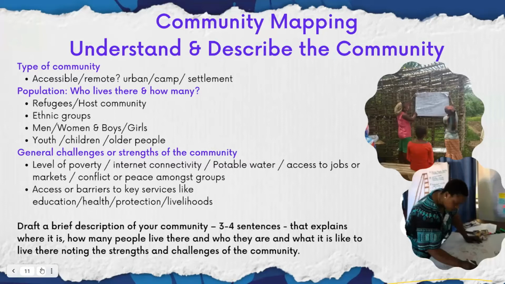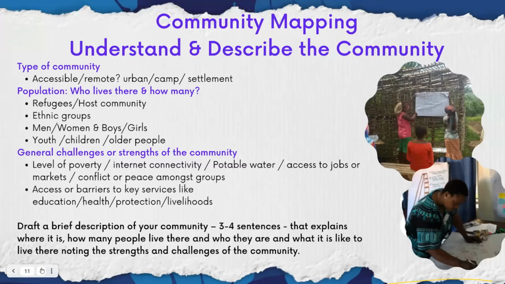And also, the project that you're going to design, is it going to only focus on the refugees, or is it going to focus on the different communities that are staying in your area? Are these people from the same country, or are they from different ethnic groups, or different countries? Roughly, how many men, women, youth, children, or older people are in your community? You need to clearly state that. You also need to document all these details.